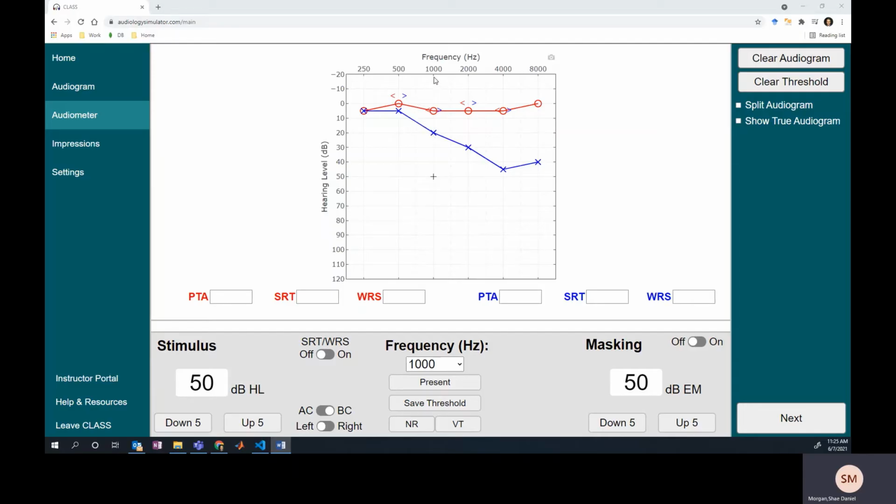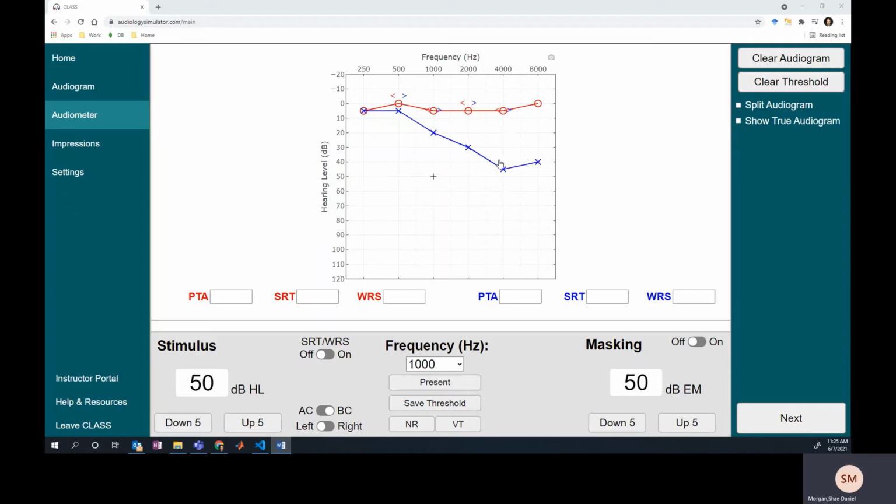In this case, the amount of sound that crosses over to the non-test ear is negative 20 dBHL, and that amount is not above the right ear's bone conduction threshold. So there's no way this response came from the right ear. It probably truly came from the left ear. So do we need to mask? Is 20 dBHL in the left ear loud enough to hear it by bone conduction in the right ear? No. No masking is required at 1000 Hz for air conduction.